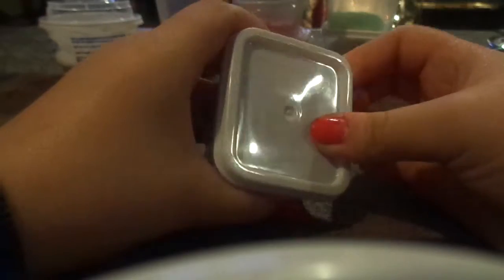I have two more slimes to go. So I have this slime. It has eyeballs. Oopsies. It has eyeballs inside, and this is a clear slime. And it has little eyeballs inside, but the eyeballs always fall out, which always annoys me a lot. But yeah, that's my eyeball slime.